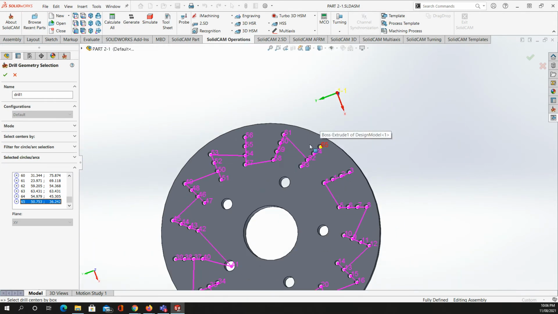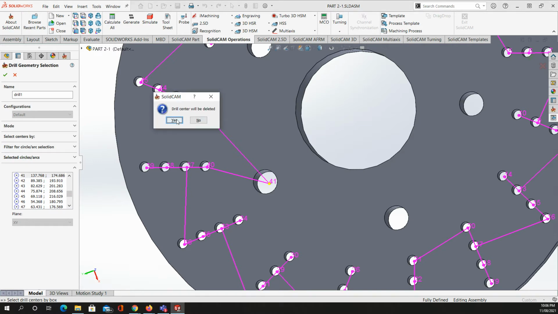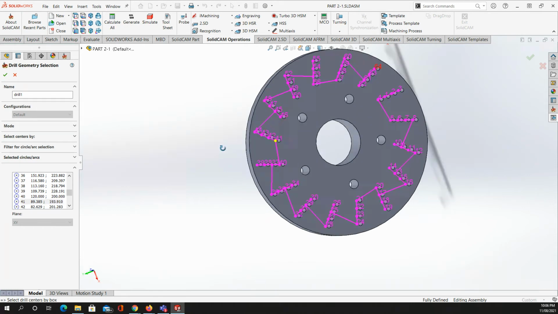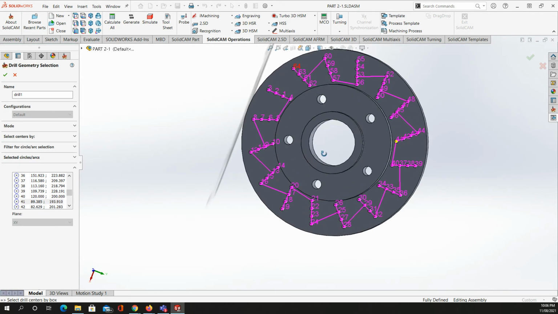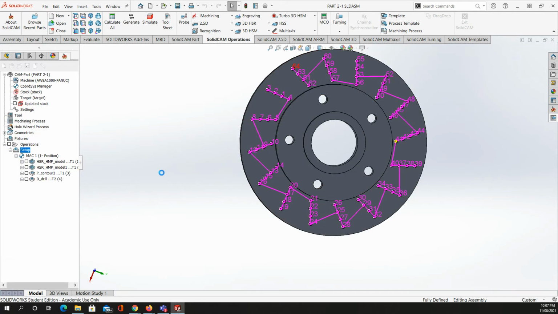Now this is number 65. The one I want to delete now is going to be 41. So I will go up and try to find the hole number 41 and delete it. And this will make the selection I have only for the 5 millimeter diameter holes. So that's the whole sequence, and it will start as 1, 2, 3, 4, 5, 6, 7, 8, then continue doing all the drilling operation. I'll accept that as my selection.